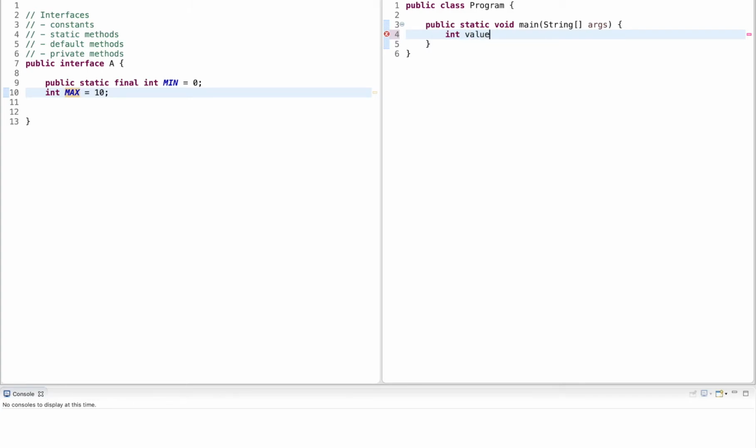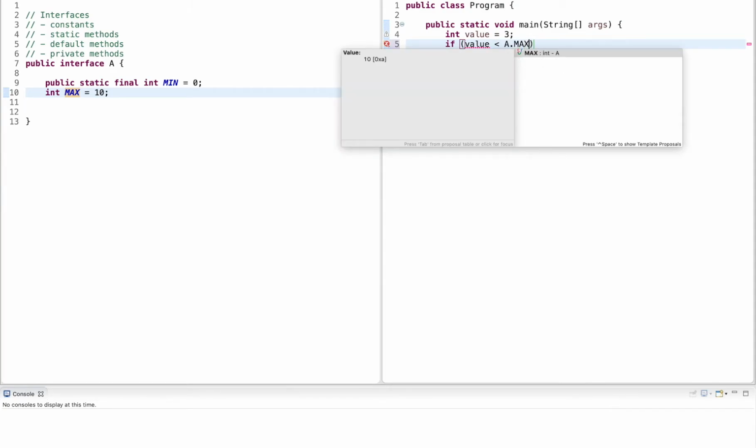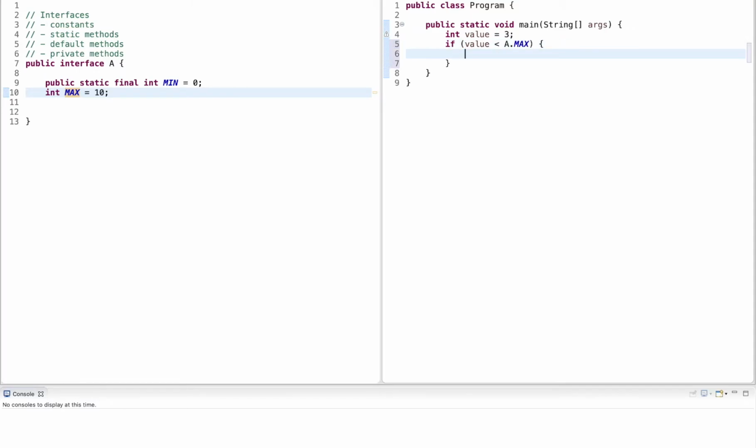Now here's an example. Let's say I have a variable named value and I initialize it to 3. Value might be set using user input, or it could be a result of a computation. And let's say I want to check if the value is below the maximum constant defined in A. I have a condition that checks if value is less than A dot max, and if value is below A dot max, I output a statement: value is below A dot max.